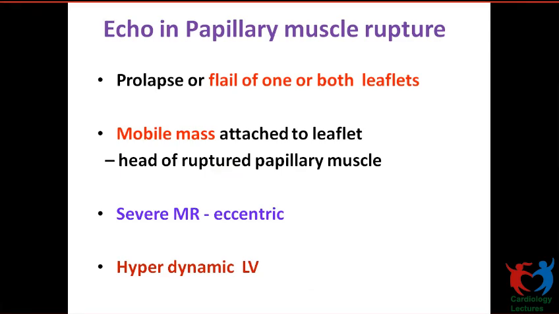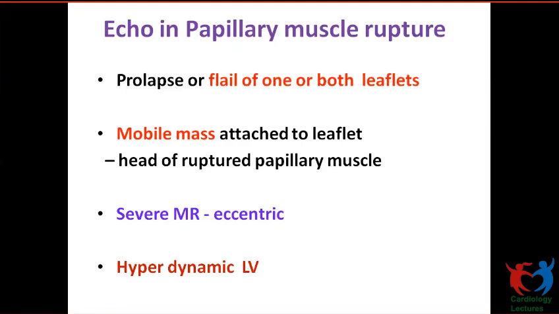So what will the echo picture be? Rupture will be different from muscle dysfunction, no? Yes, papillary muscle dysfunction is different. Dysfunction can occur during ischemia. You can get MR during anginal pain. They can get ischemia and have MR, which may disappear when the angina comes down. So that's a transient phenomenon.